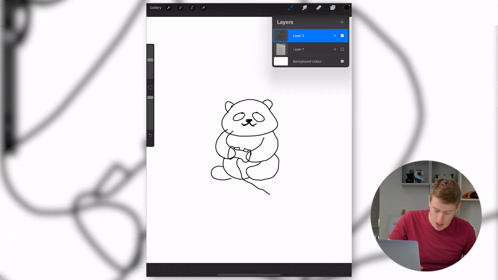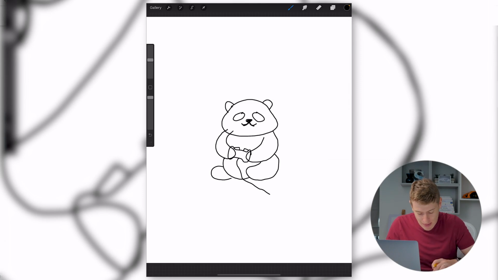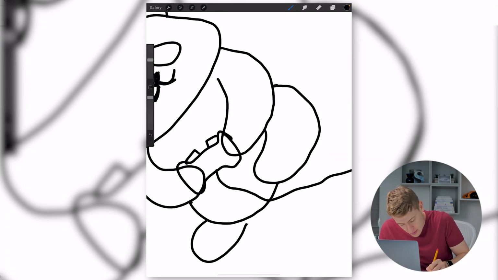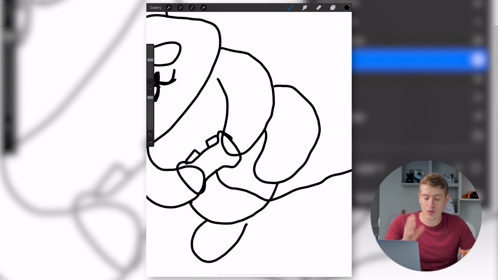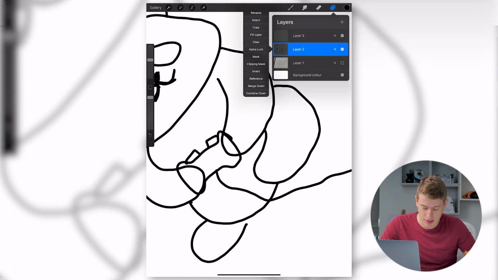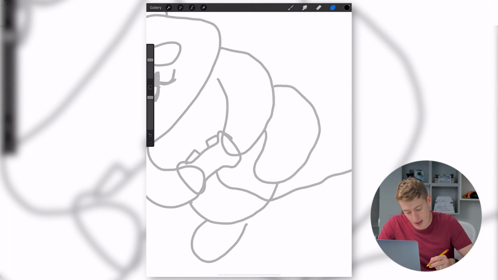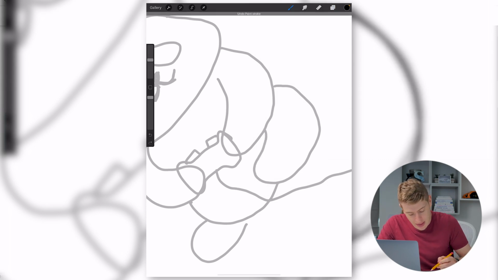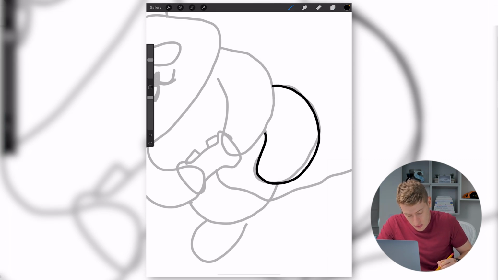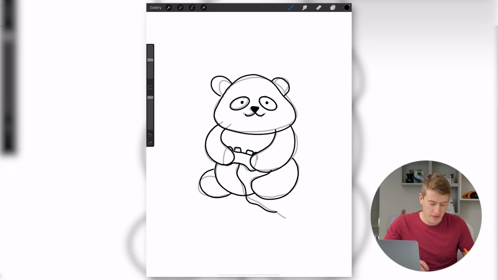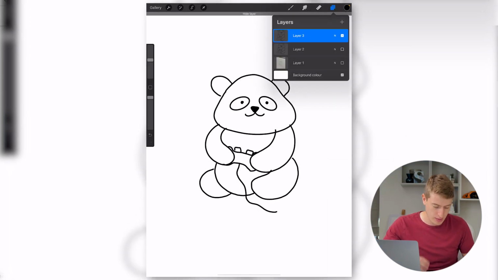But what I would do is create another layer and go over it again and really make each section perfect. So what I would do now is change the opacity for this layer. So let's click the N, change the opacity down quite a lot, and I would go over it again in a new layer and really make the lines absolutely perfect. And this is where it kind of gets hard in terms of drawing, because you really want to get those perfectly straight lines. So that's actually a lot better, right? And then I would want to do this line on its own as a perfectly straight line. Right, and now if I remove that back layer, I'm getting better.